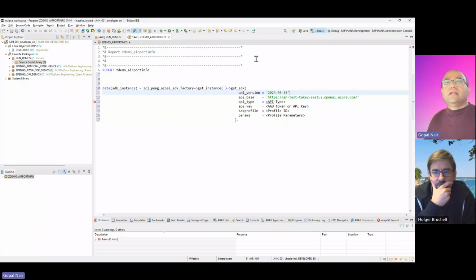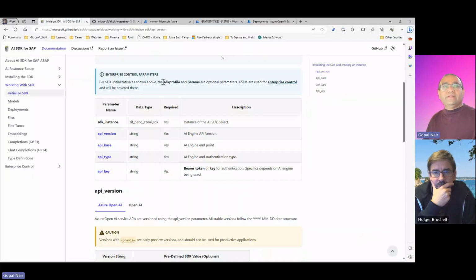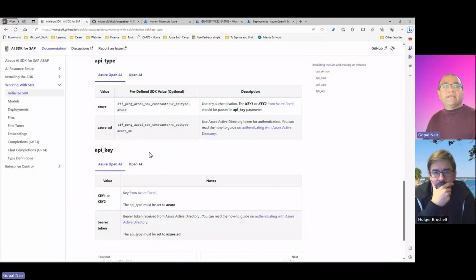All right. Now, the API type. What would be the API type? So again, we go back and we are going to use the key for now. Keep in mind, based on your security needs or access needs, Active Directory or federated authentication is also supported, or the OAuth2 flow is also supported. But for now, for keeping things simple, let's use the key.